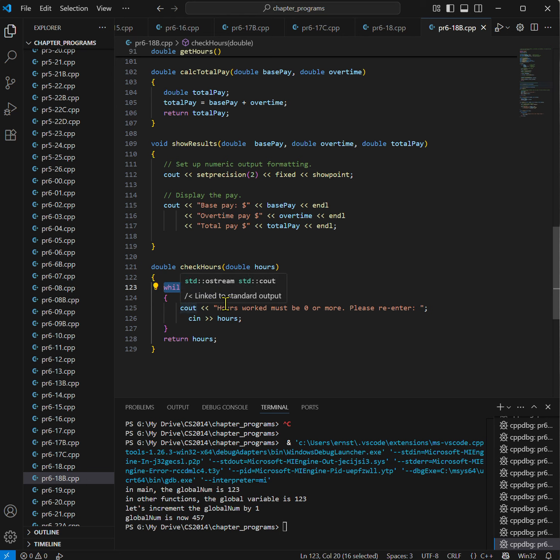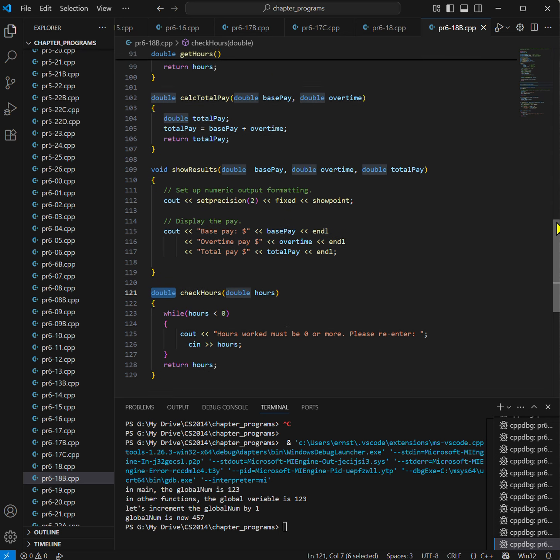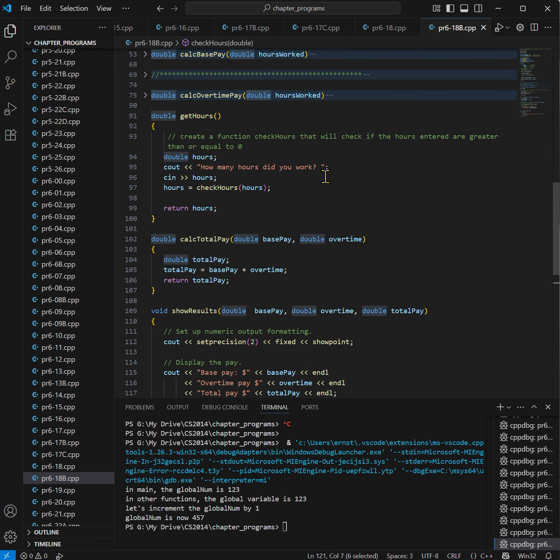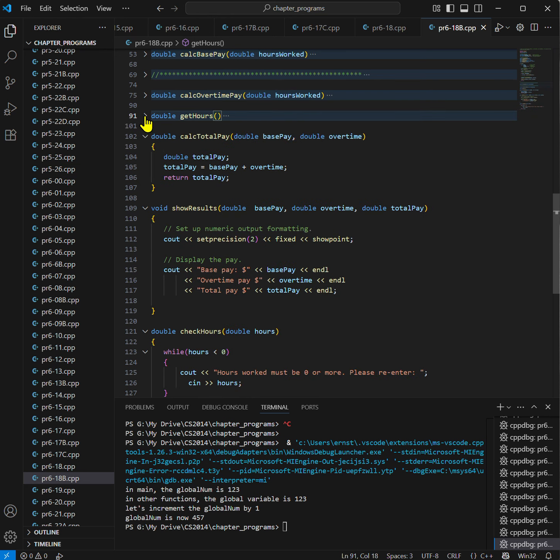So just enter it again, and then finally when they give you a valid number of hours, you return it over here as the double, and that goes back to get hours here, and we put it in the hours variable that we had already, and then we return it. So that's the function get hours.